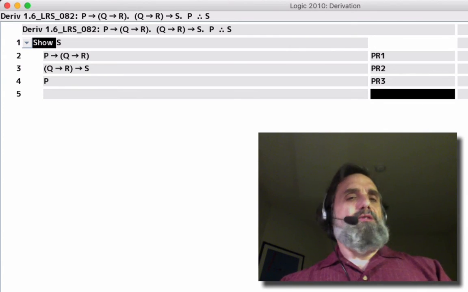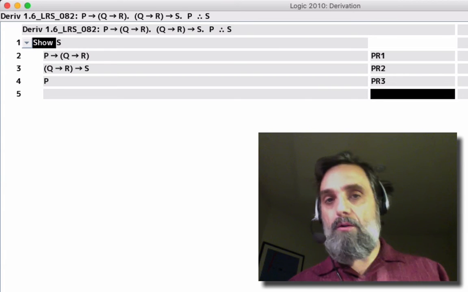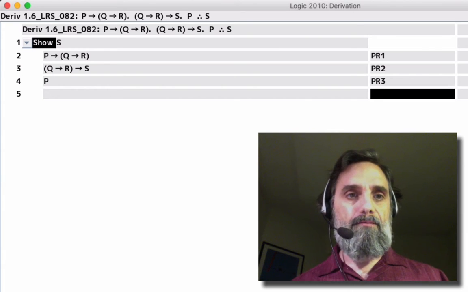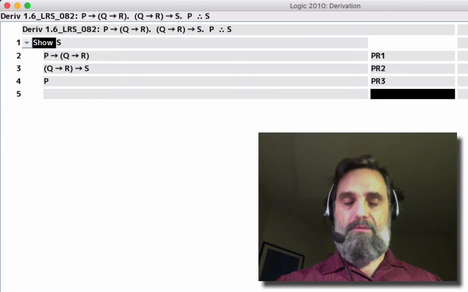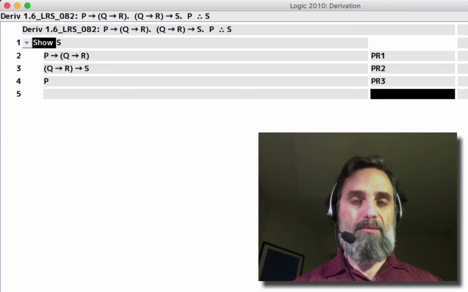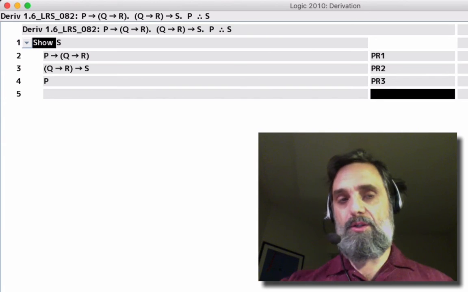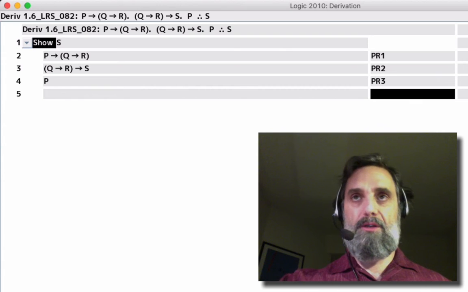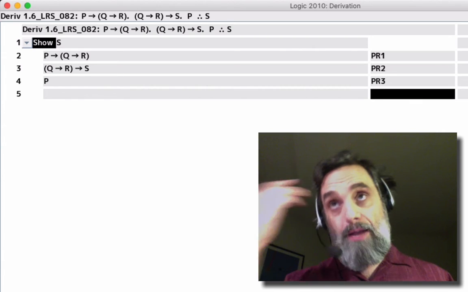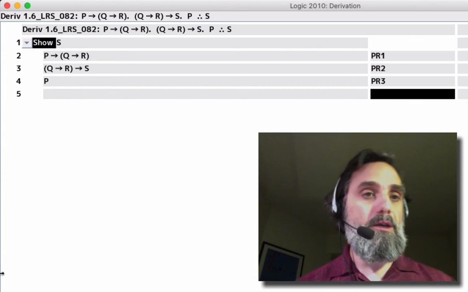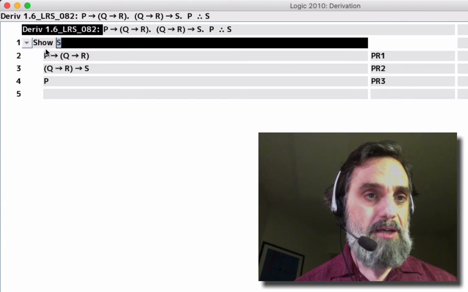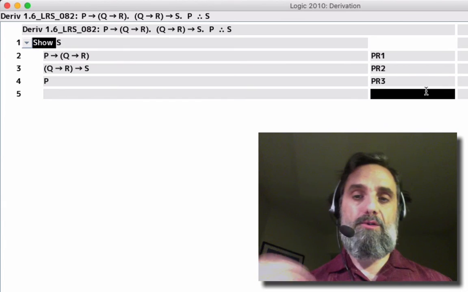Those are sort of some big conditionals there, but that's okay. We can handle it. So we've set up our show line. We've entered all our premises. We want to look to use our inference rules in order to get to the point where we can box and cancel. And just looking ahead, we know that the conclusion of our derivation is S. So that's what we want to get in order to apply DD.